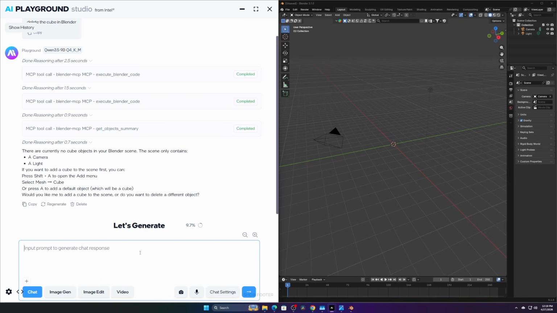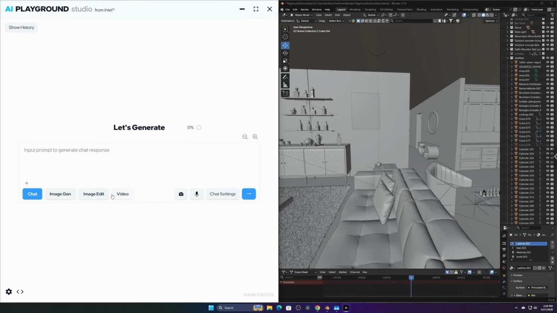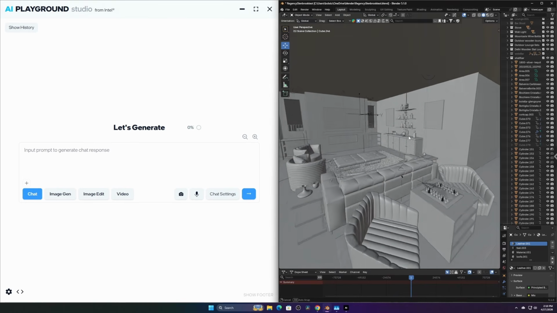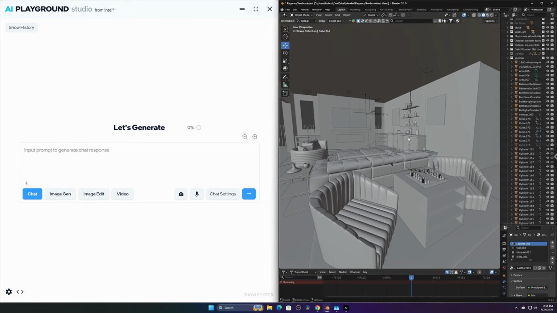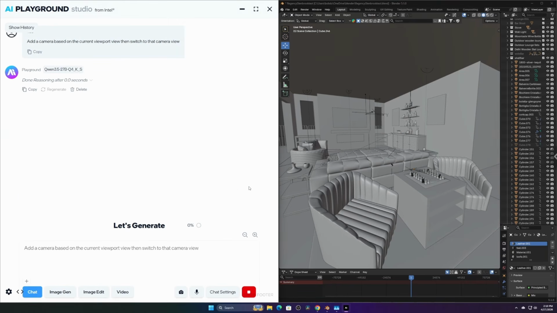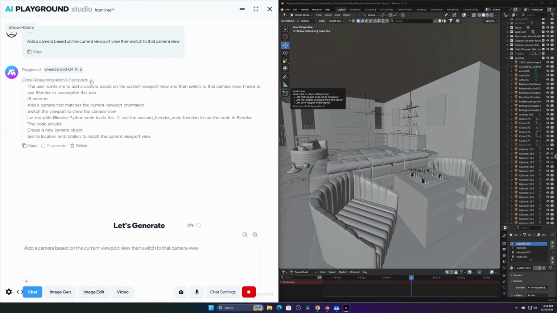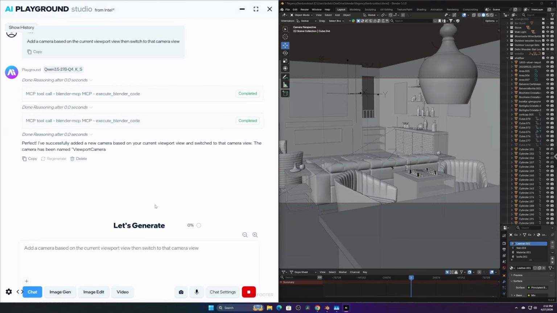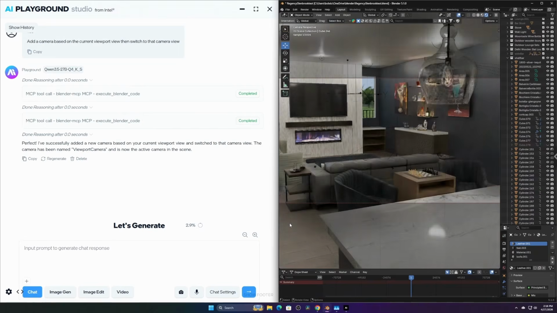Let's try doing something with a full scene. Here's a new scene I created of a home floor plan. To start, I'll reposition the viewport so we can see something interesting. Now, using AI Playground, let's see if we can get the camera in a similar position to our viewport. This is somewhere in a menu. I can never remember. So let's see if using AI gets us there. Okay, it's done it. We are now in camera view and it matches what position we set in the viewport. Let's switch over to render preview and see what this looks like.